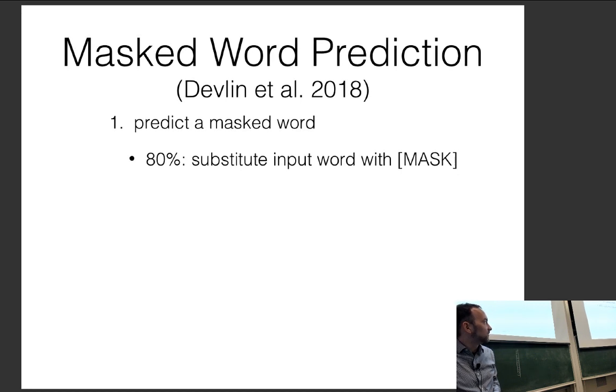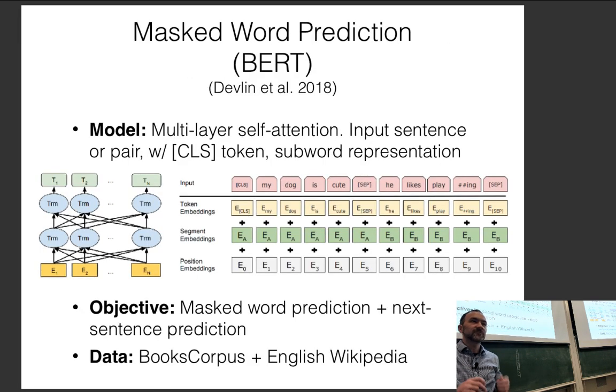Basically, the way it works is 15% of the time, you take a word in the input and you say, this is the word that I want to predict. And so you predict those 15% of the words. Let's say you randomly sampled dog and you also sampled likes, the words you wanted to predict. When you did that, you would mask out the input for dog and likes. And then you would run all of these through all of the layers of your transformer and predict the output.